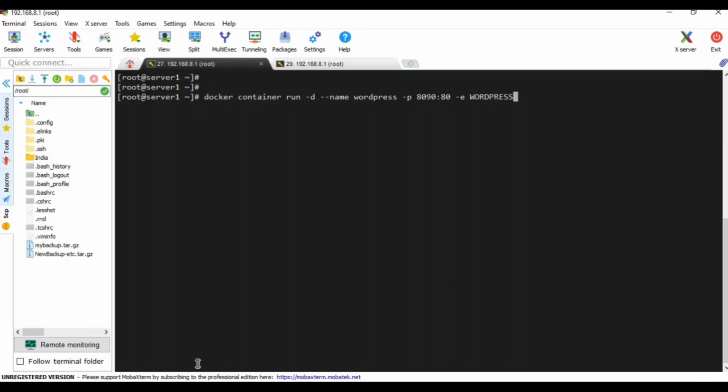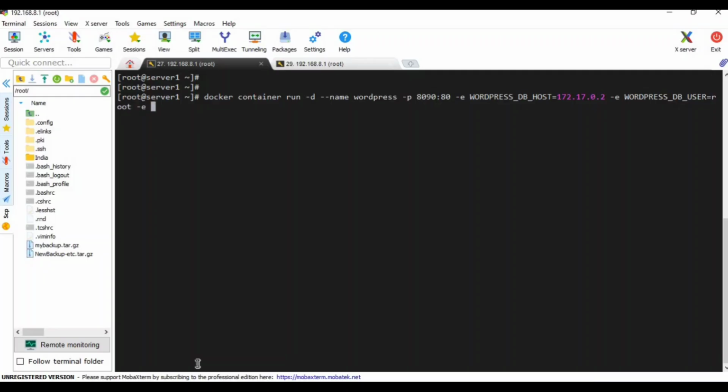WORDPRESS_DB_HOST. Here I need to provide the IP address of the database container, which is 172.17.0.2. Another environment variable is going to be WORDPRESS_DB_USER. It's going to be root.